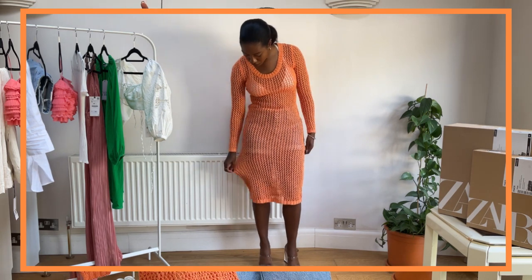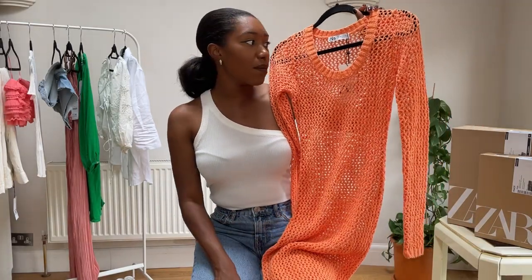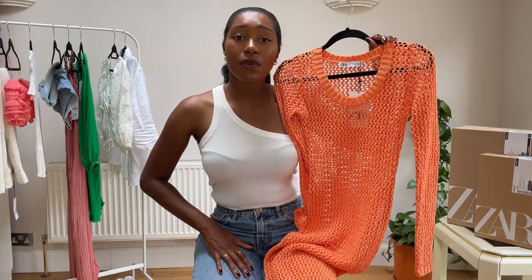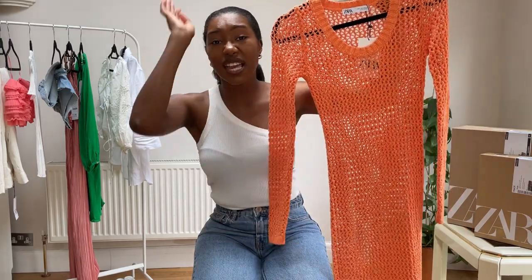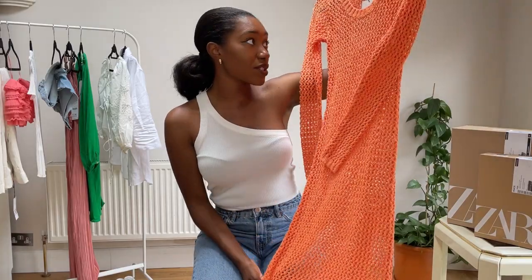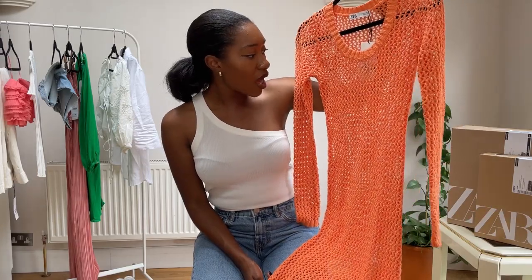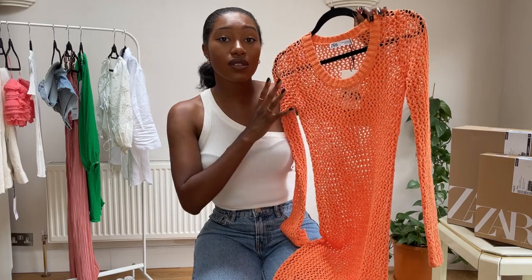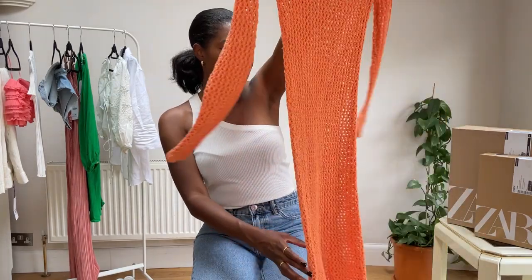This works very well as a heavier knit beach cover-up. I can picture myself wearing a bandeau style top underneath around my chest, a pair of shorts, and just having this over the top with sandals — perfect. Then when I get to the beach I can just take it off and relax. I absolutely love this dress — it's so eye-catching and very different. The crochet style is very hot on trend at the moment, and this is just a fantastic, beautiful dress.